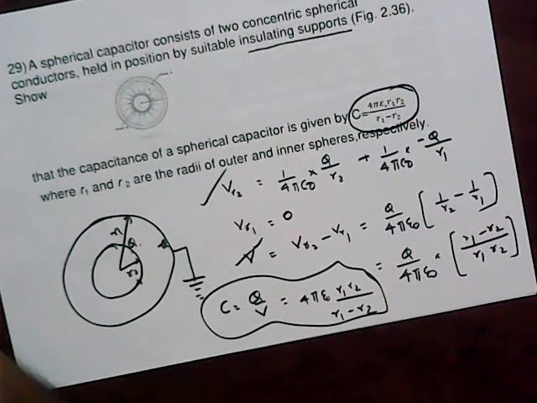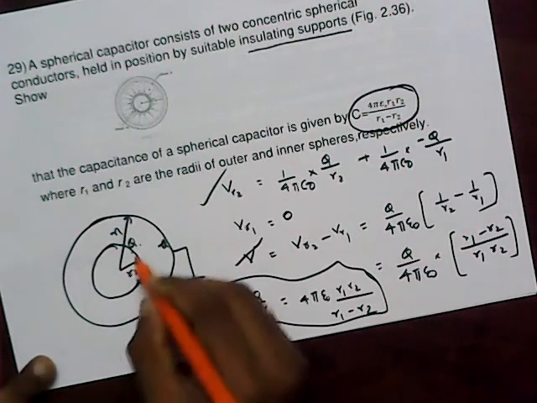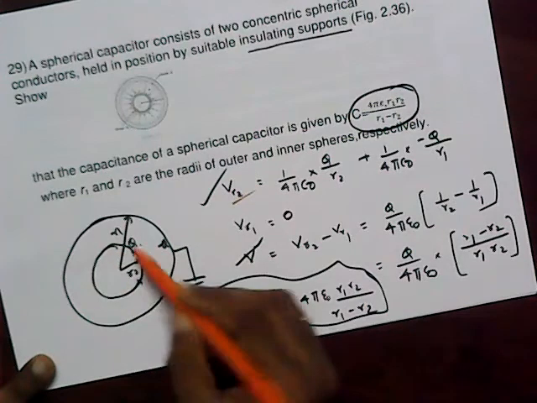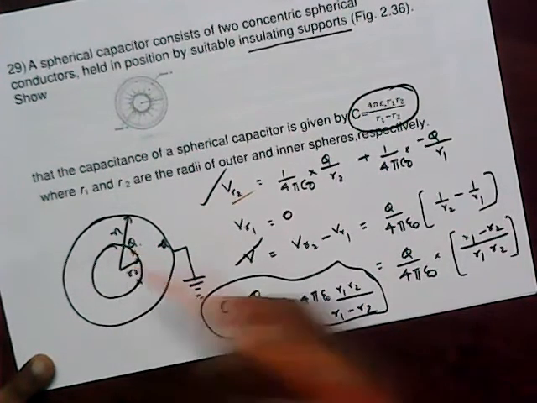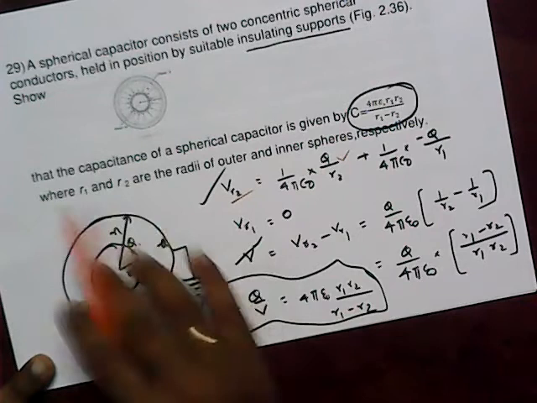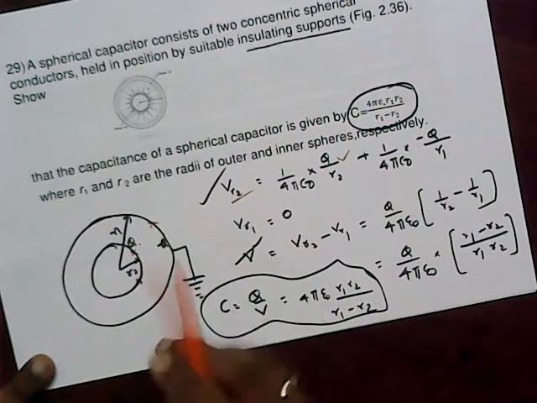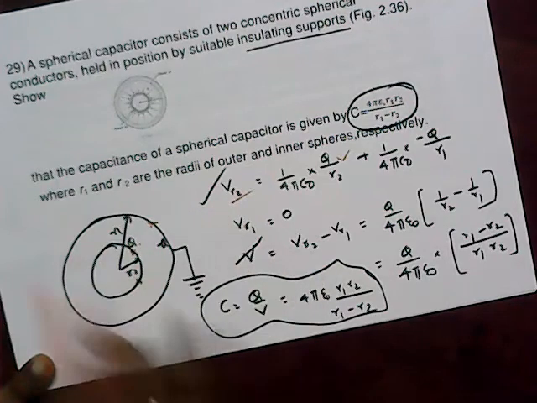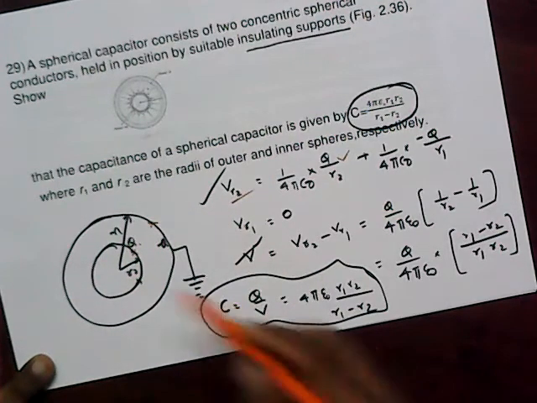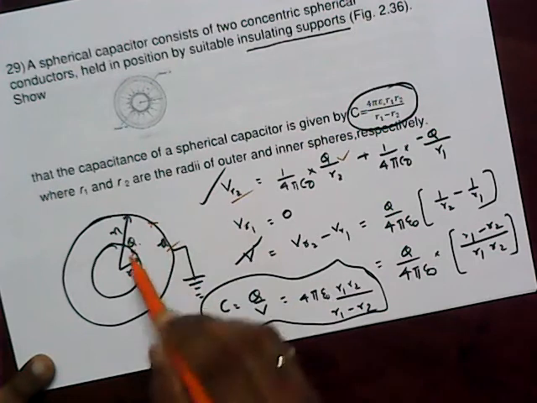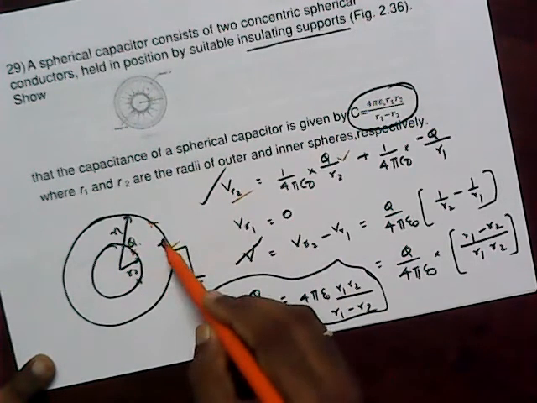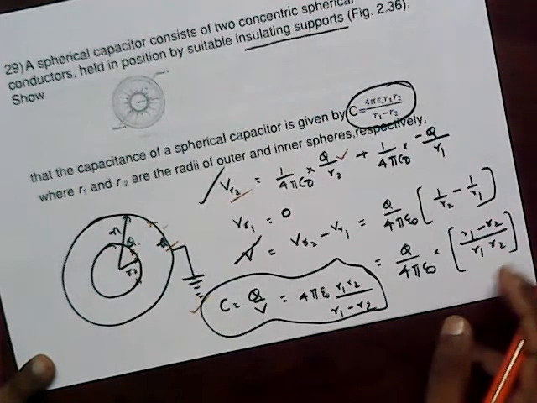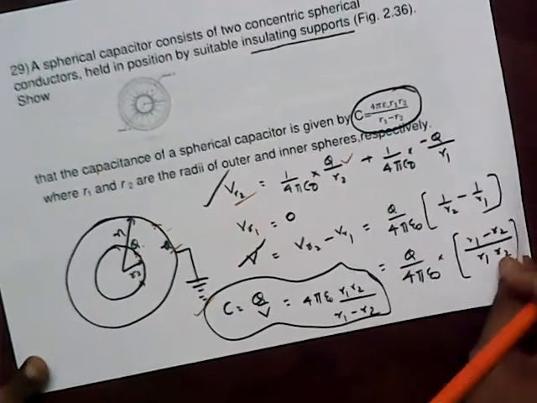Keep in mind the very important concept: how to calculate the potential at this point, R2. There are two contributors. One is that spherical shell itself on its surface, which is a value. Another is, at any inside point due to the outer shell, a constant value. The reason is that the electric field at any point inside becomes 0, but it attains a charge minus Q because of induction, and the plus charge is earthed. So we get this relation, a good concept. We can move to question number 30.